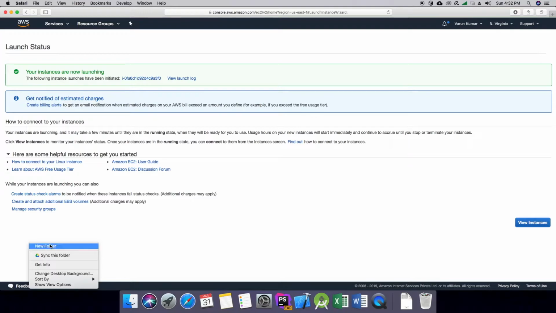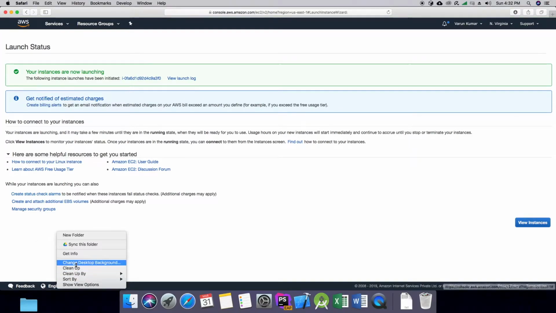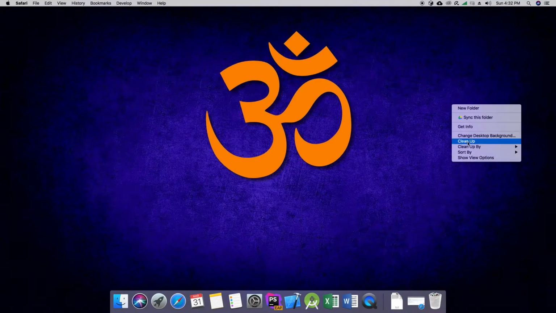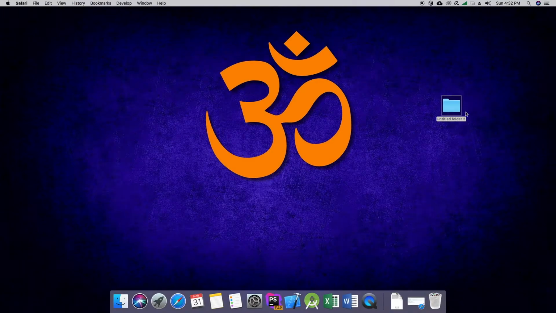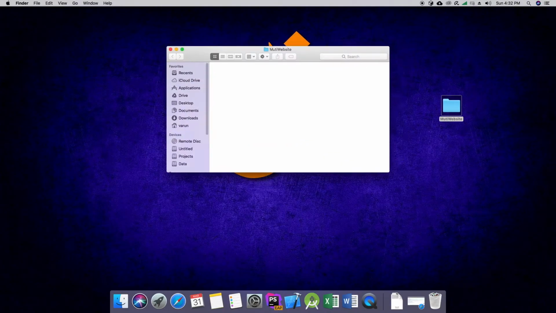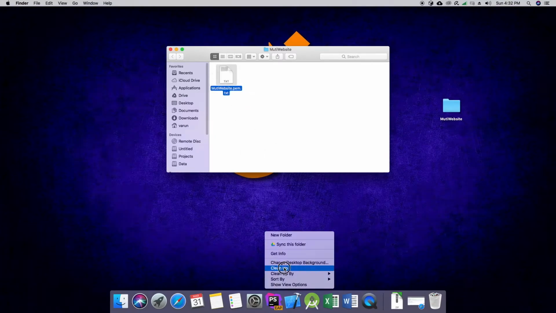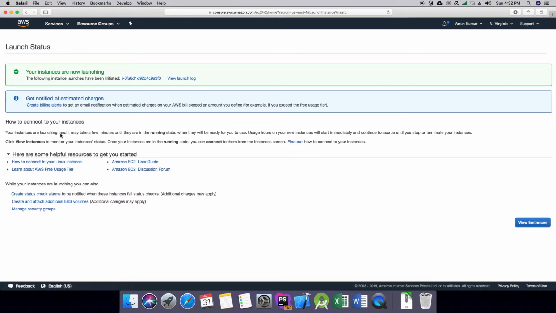Let's make a new folder on the desktop and clean up. The new folder name will be today multi website. Let's open it and copy this file here, and yes, our instance is starting.